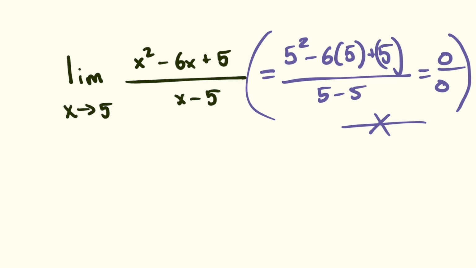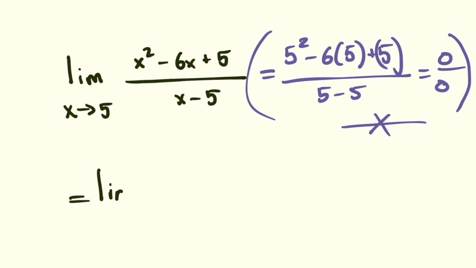Now, one of the things that we could do at this point, because it's 0 divided by 0, that tells us we can use L'Hopital's rule. But we're going to try a different method first. We're going to notice that we have a polynomial of degree 2 on top. The degree 2 comes from the fact that we have x squared up here, and a degree 1 polynomial on the denominator, right? There's an invisible 1 sitting right there as the exponent for the x.